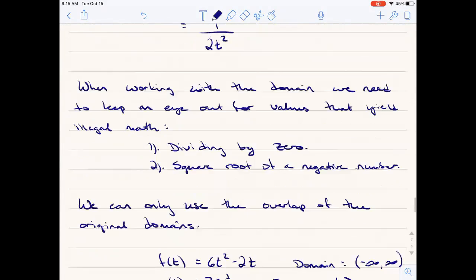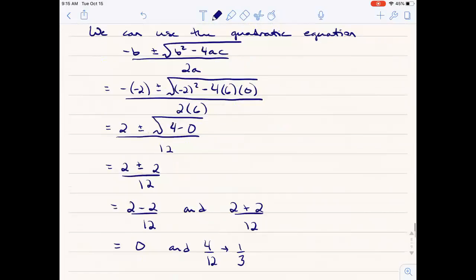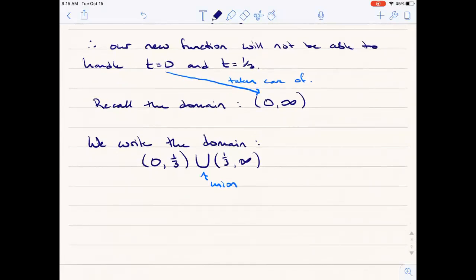So like I said, the domain, it requires a little bit of work, but as long as you're working through it methodically, right, figuring out what the original domains were, what the overlap is, and then if there are any new values that can't occur because of your new function, right, then you can weed those out, and then you've got your fancy new domain. Right. Any questions about that?